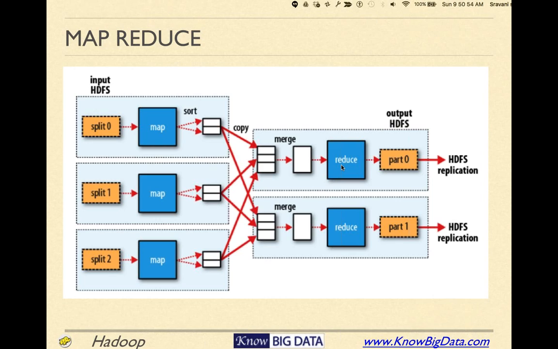Okay, and if each key was repeated 100 times, that means the map function will be executed 100 million times. If there are 1 million distinct keys and each key has 100 different values, then the map function will be called 100 million times, and the reduce function will be called a million times. Keep that in mind.